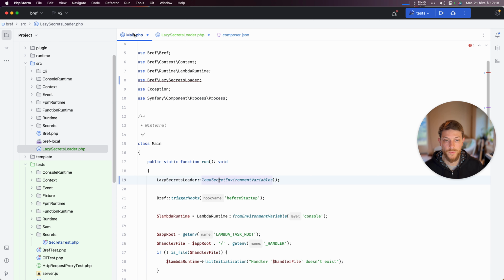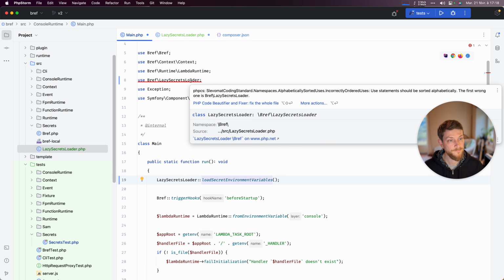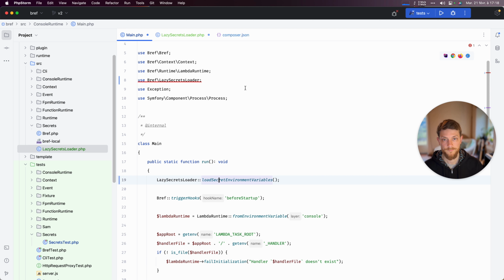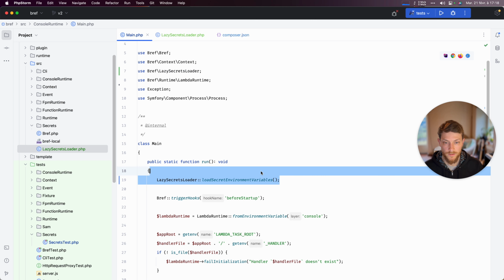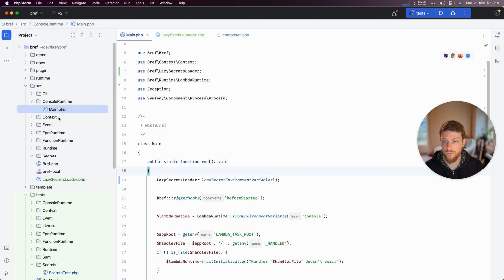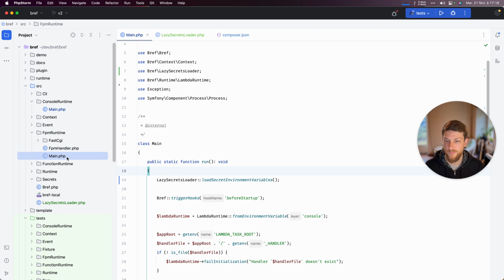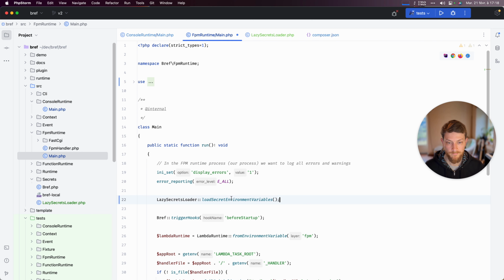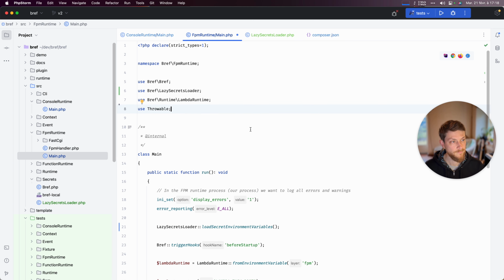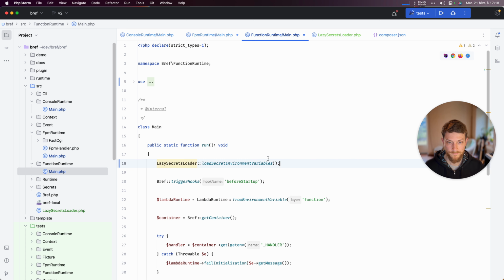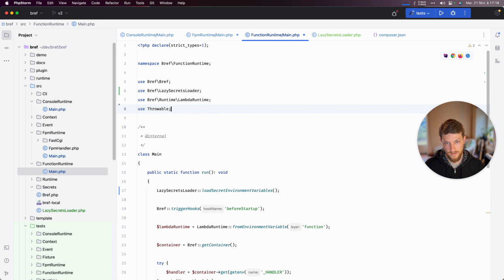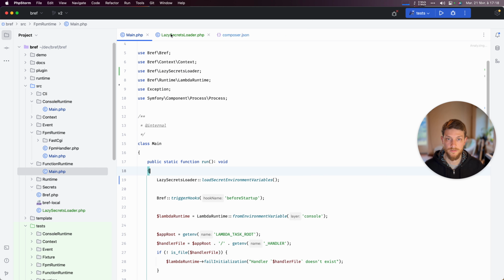But now what we can do is go here and change all the runtime. So we have done console runtime, FPM runtime, and we have a third runtime, which is a function runtime. I like that it's a very simple change. It's like a one line change, so that's good, I think.